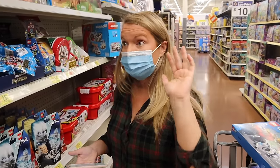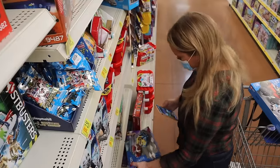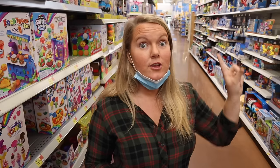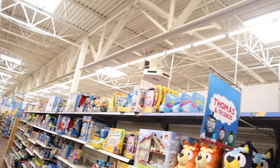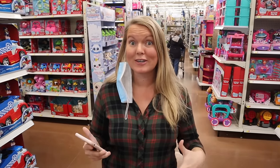This is all Lego clearance — I'm really glad I came today. If you download the Walmart app or the Target app you can check prices right on your phone. Another tip: if you find something and the rank is great and the return is awesome, look above the shelf and see if there's any more stock up there. I have a note on my phone and before I leave the toy aisle I just double-check that I've looked for everything I want to find.